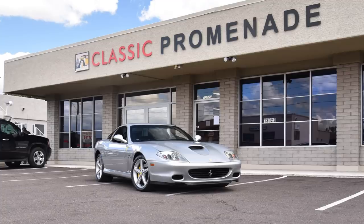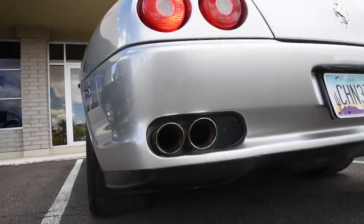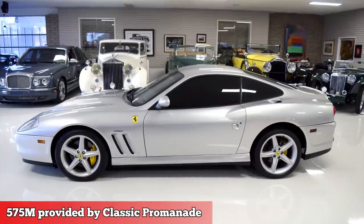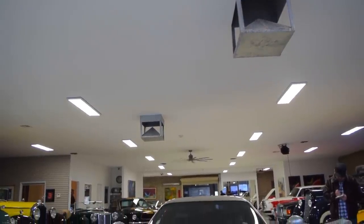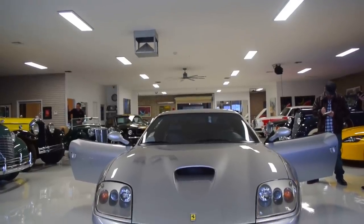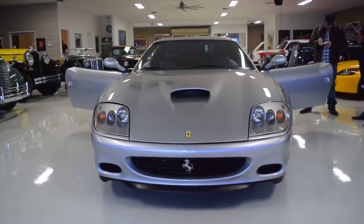This car has a top speed of 202 miles an hour. 2004 Ferrari 575M Maranello. This is not a 360 Modena — this is not an entry-level Ferrari. This car is 15 years old and faster than nearly anything you can buy today. It's a stiff salute to natural aspiration and tall gearing.